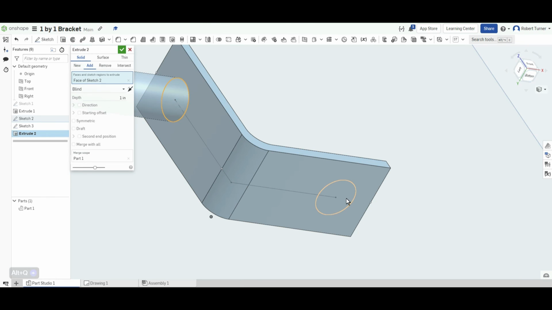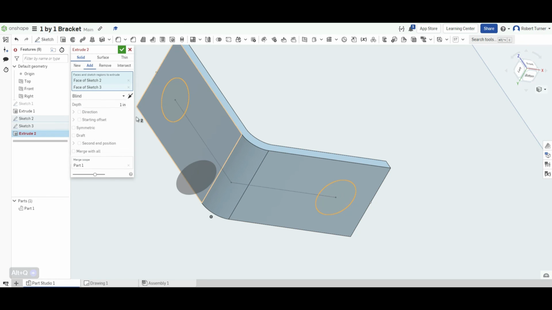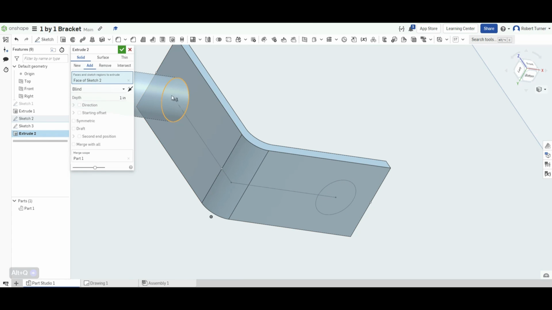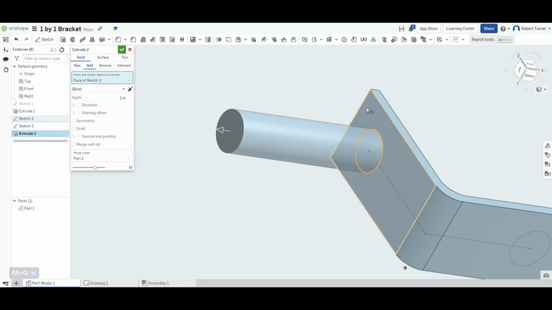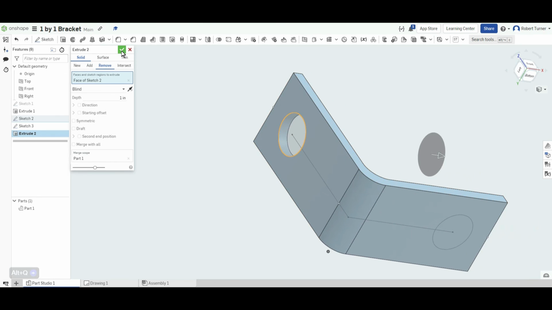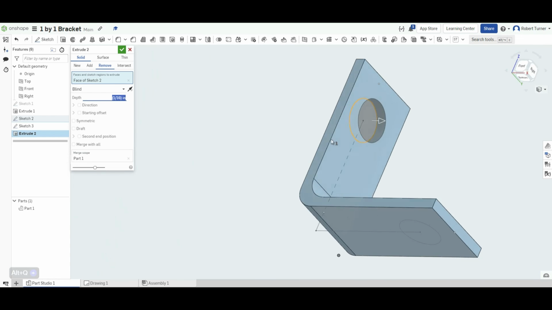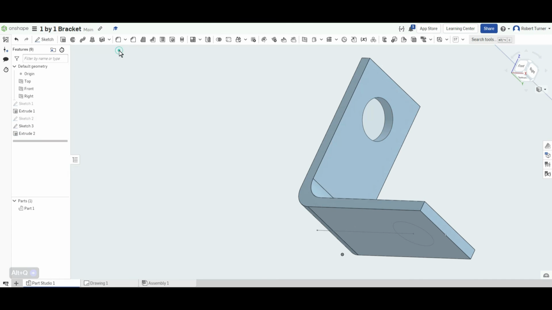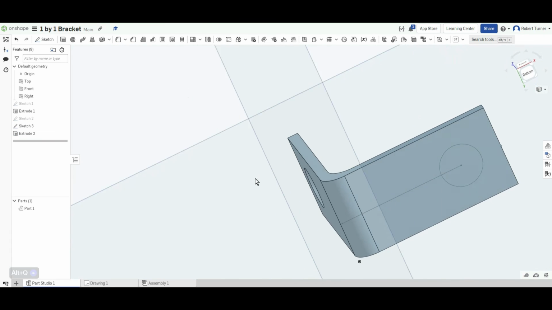Okay, so then, now that we have these circles drawn, we need to extrude them. Okay, in this case, we're doing a negative extrude. So if you try to do them both at the same time, it doesn't get along too well, so you have to do each one independently. So right now we're doing this addition, which we don't want. We want to do a remove. Okay, and you see how it subtracts away that piece? And then we should set this to 1/16 inch, so it only cuts through that part. Because if you do have another part and you have this cut hole going through it, it may cut into another piece of your part.